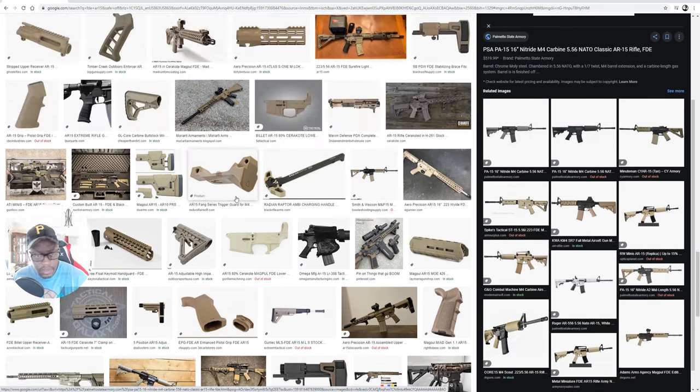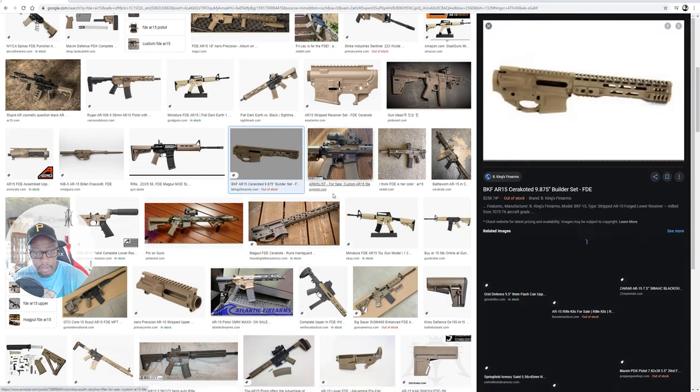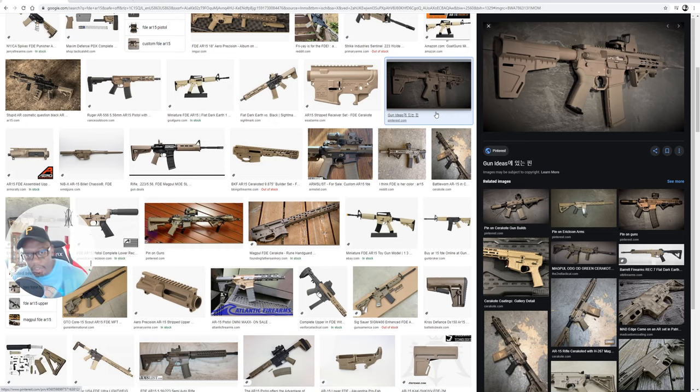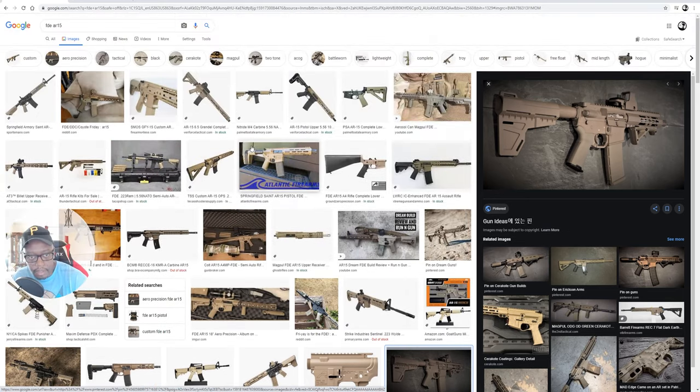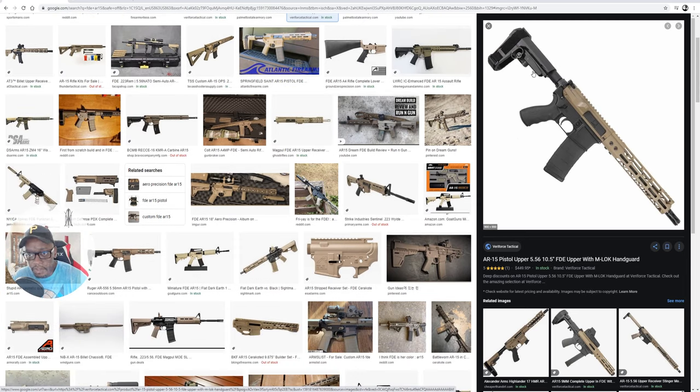And obviously there's lots of variation. Some people will have the whole gun be painted this color, so you can see what the receiver said here, or this one right here. I didn't want to go that far with it. I like the sort of contrast between the tan and the black. So there's different ways that we could have gone about it here. The rail is flat dark earth along with the upper receiver. But the way I'm going to do it is just have the furniture, the stock, and the pistol grip, and then also this little trigger guard piece right here. I'm going to have that be flat dark earth. And then later on, I think I'll do this suppressor the same color. So that's the plan.